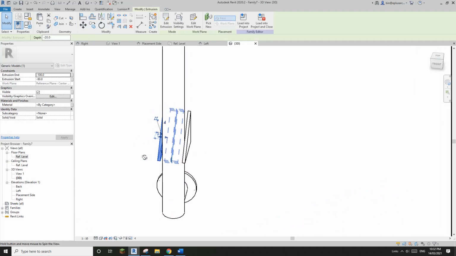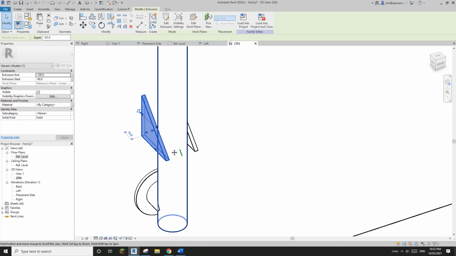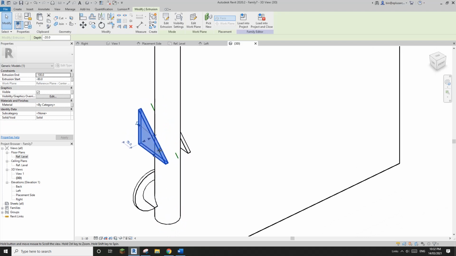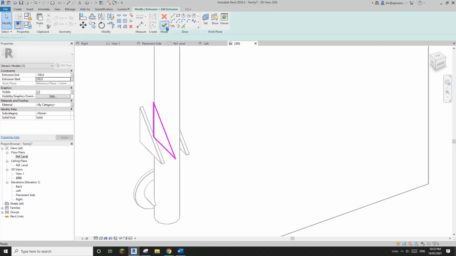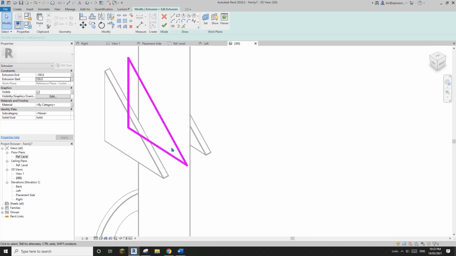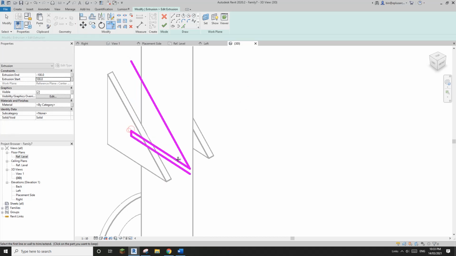Okay, so now we can create another one just by copy, Control C and Control V. So Control C and paste in same place, but this time we're going to change from 100 to negative 100. Okay, but we will need to edit the extrusion. We will change it a little bit. So offset 20 from here, trim it, and also trim it.